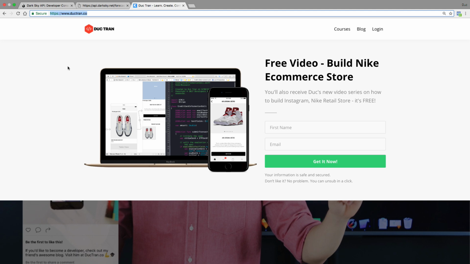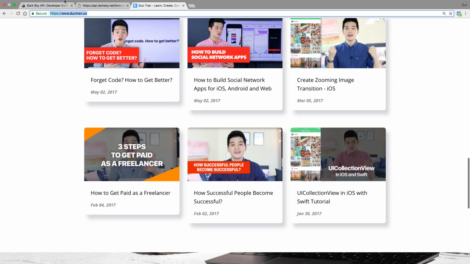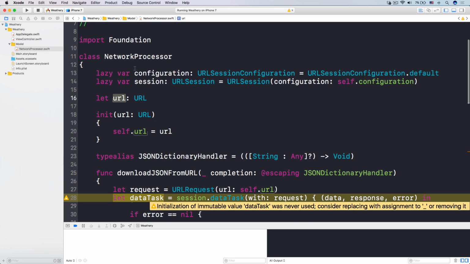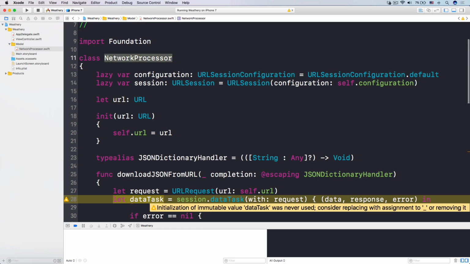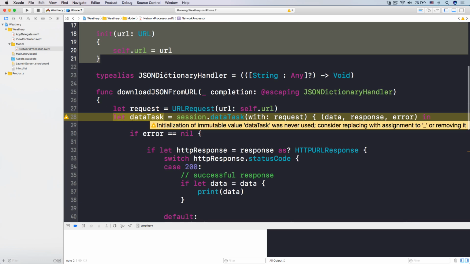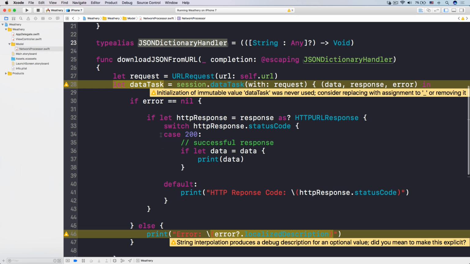In this case, it is also in text, but it's now in HTML and CSS and JavaScript, those kind of things. And then you see that the browser will parse the HTML and CSS, right? So it's the same over here. So now the problem must be in our network processor. So this thing looks fine to me. The handler looks fine, but it doesn't matter because we don't pass anything into handler.